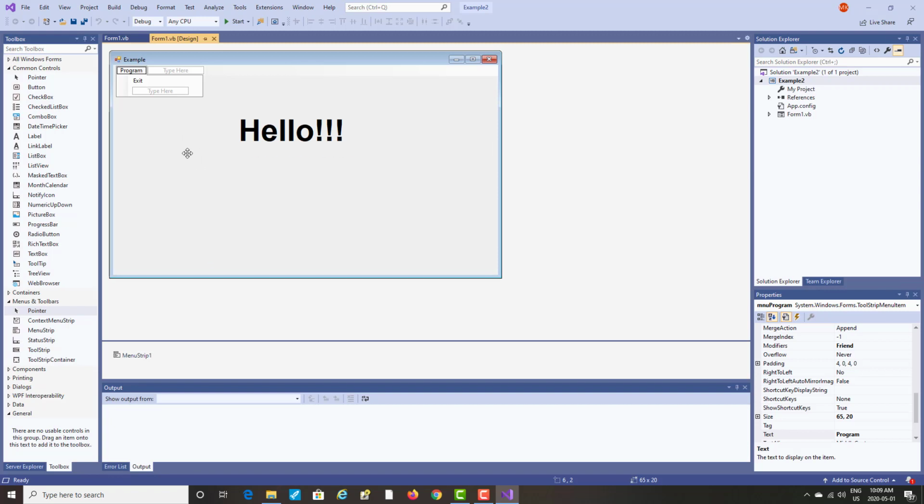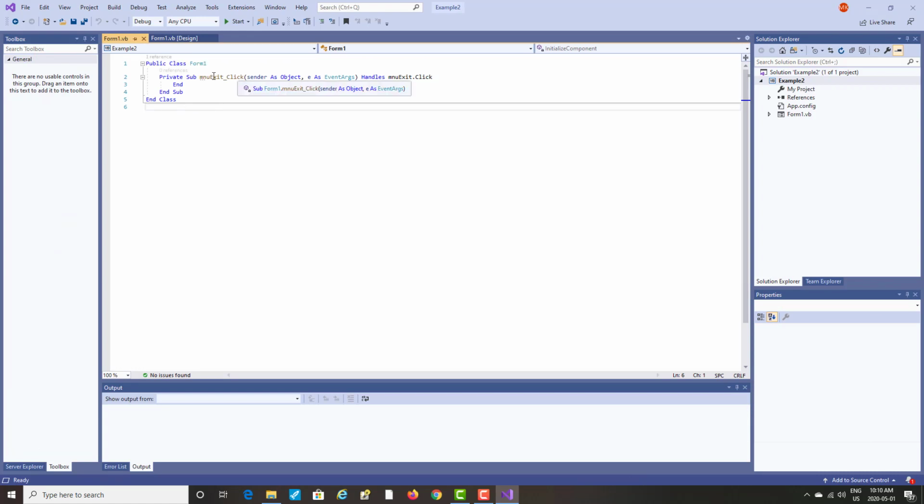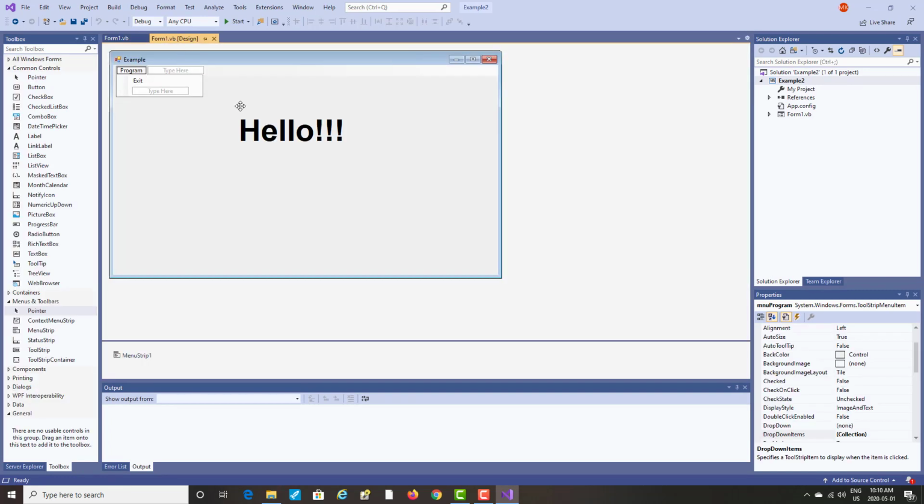How did we do it? We programmed it. So let's go to the program screen, to the program window right here. And here it is. When you click on menu exit, what is the program supposed to do? Supposed to end. All right, so let's go back to our form. And today, well, that's the assignment stuff. What does it mean? How does it work?